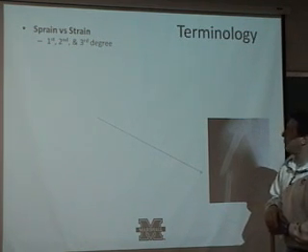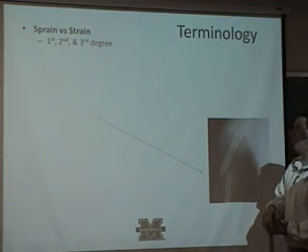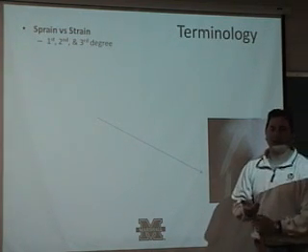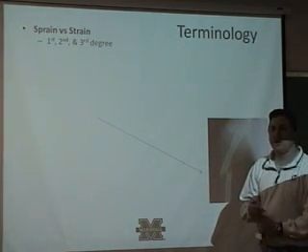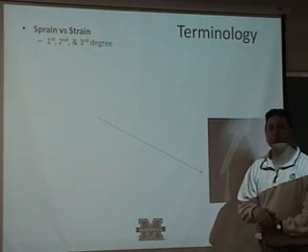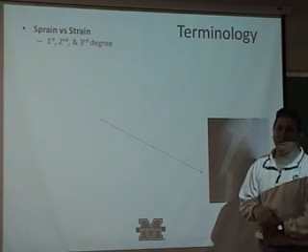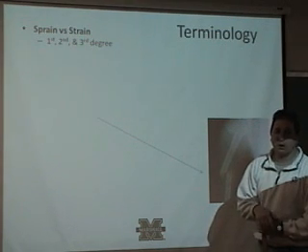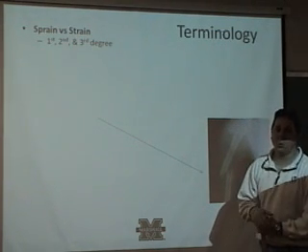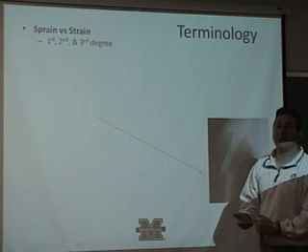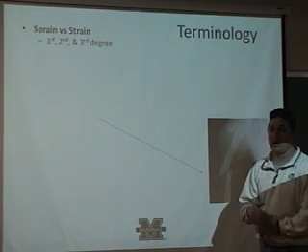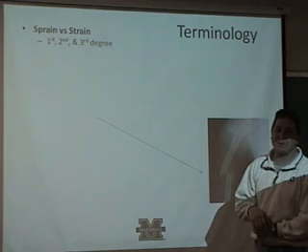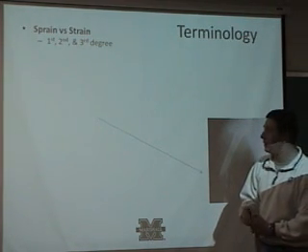So when we test for a sprain, we want to test that ACL ligament in the knee. For a first degree sprain, there is no laxity. So it's tight, it's not loose. It doesn't move any more than the opposite knee. We always do a bilateral comparison to the other side. So if my left knee's hurt, I compare it to my right knee to know if it's normal or not. So one of the things when we get a history and a SOAP note, when we start documentation, is have you ever hurt your other knee before? We need to know if we're comparing to something that's normal for that person or not.